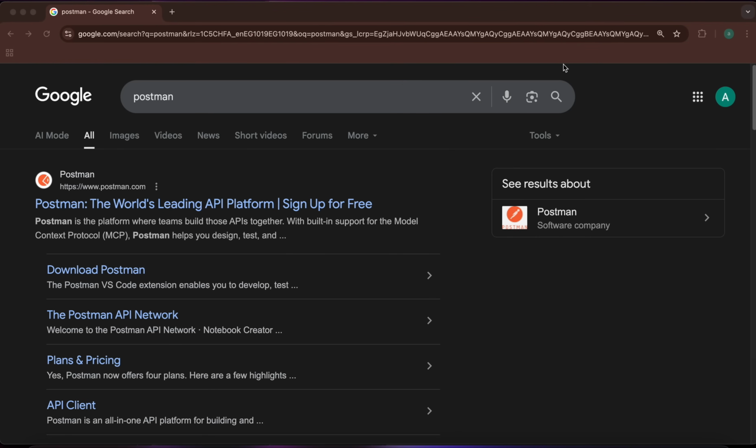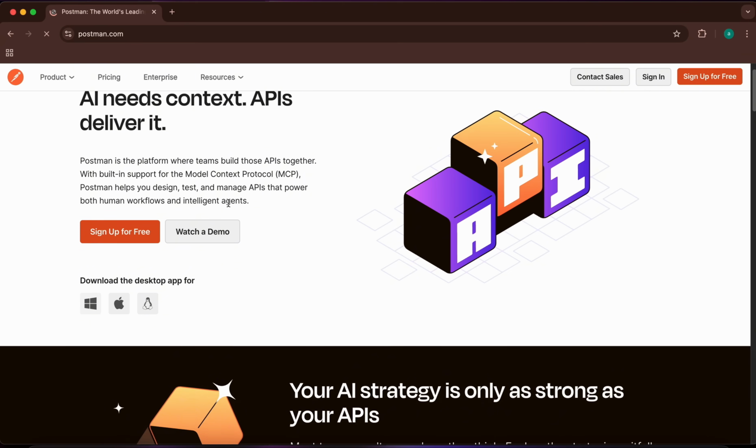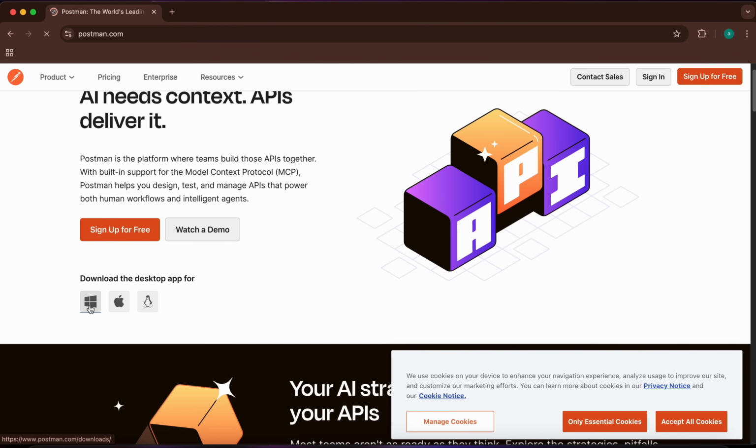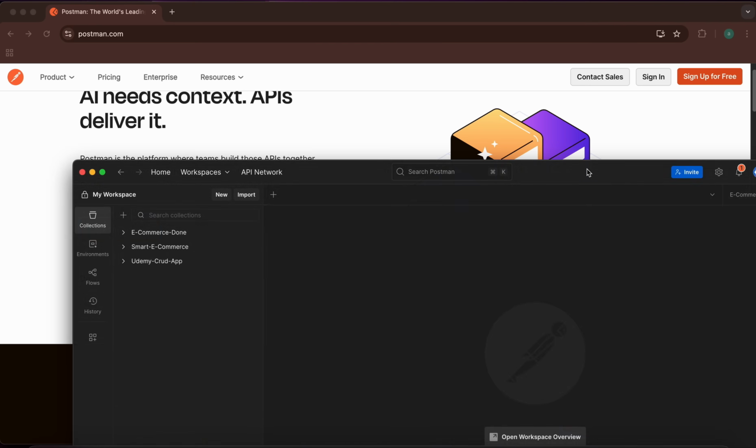What's Postman? Postman is a popular API testing and development tool that developers use to build, test and debug APIs. We use it to send requests to an API, so you can make HTTP requests like GET, POST, PUT, DELETE, etc. to a server and see the responses directly. And we can also use it to organize the requests and automate the testing. This Postman program has amazing tools that we will discover throughout this course. So press here to download it and select your operating system, Apple or Windows or Linux. Now download it and open it.